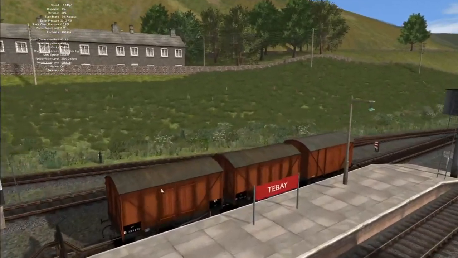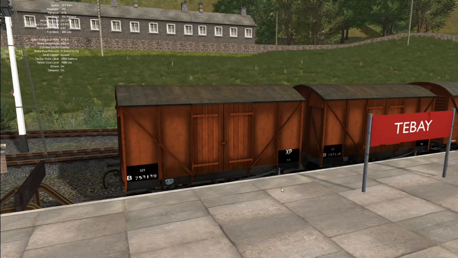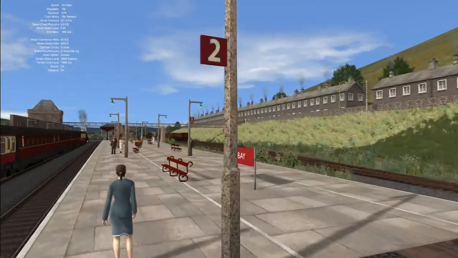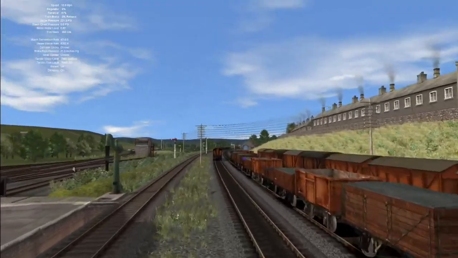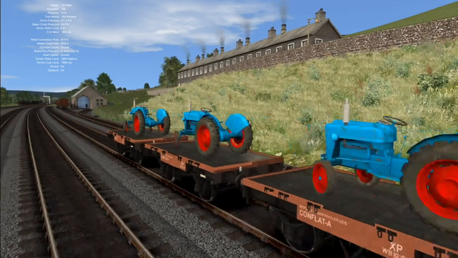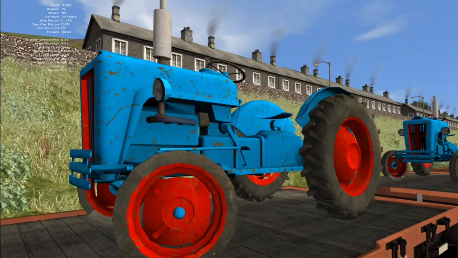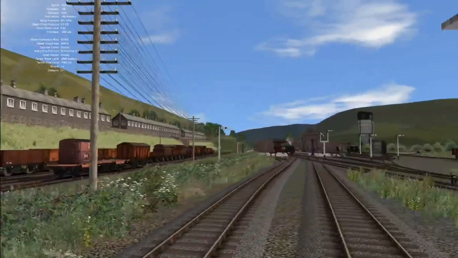You also get these wagons. A lot of these are original wagons. They're all made by Phil Baines, I believe, a lot of these. They've got custom sounds and everything. It's just a super pack, such as all these here. There's some really nice ones with tractors and stuff on. Just out of this world. Really nice detail, and we'll look through all this stuff as we're going through the route.